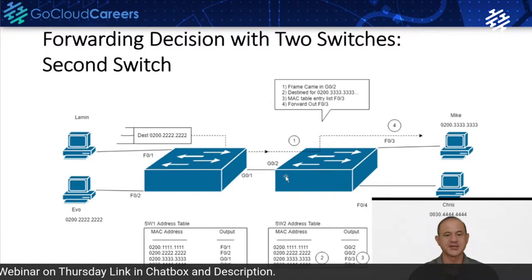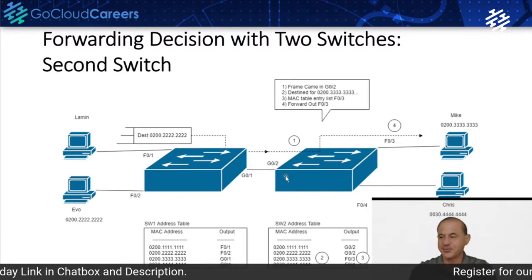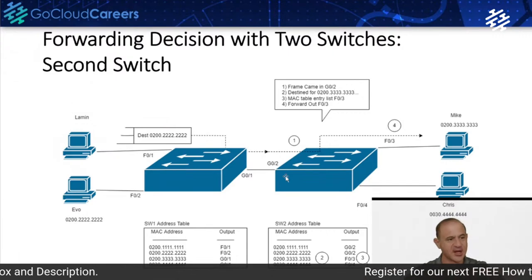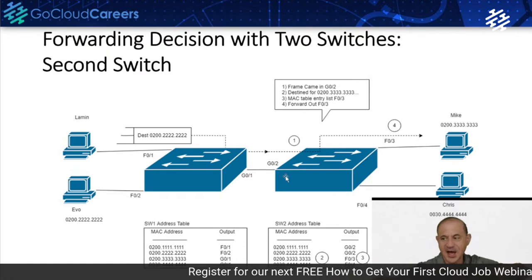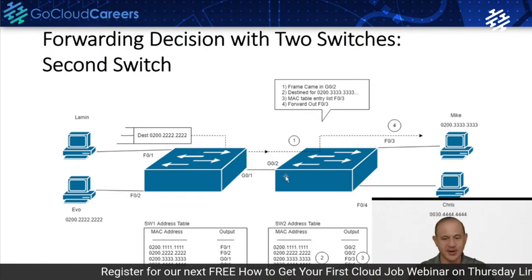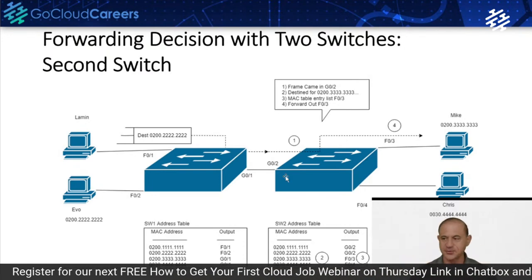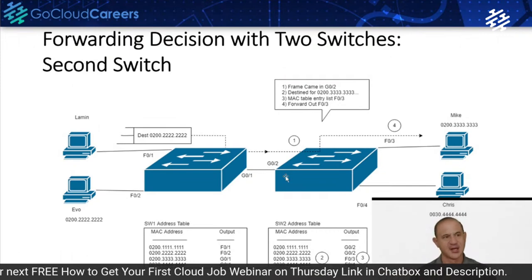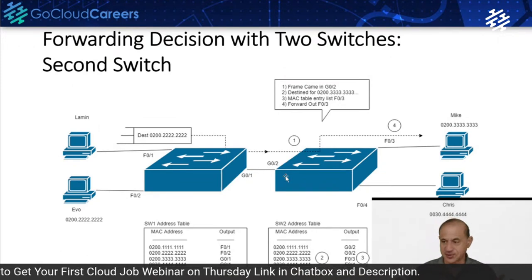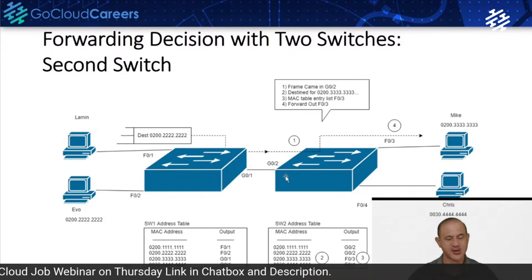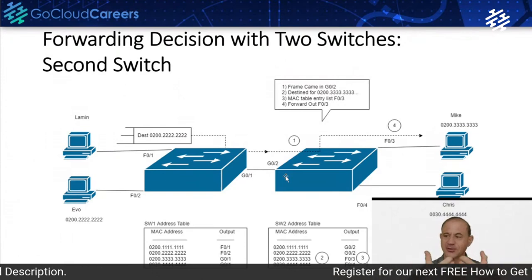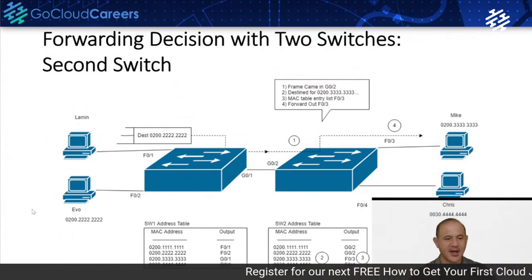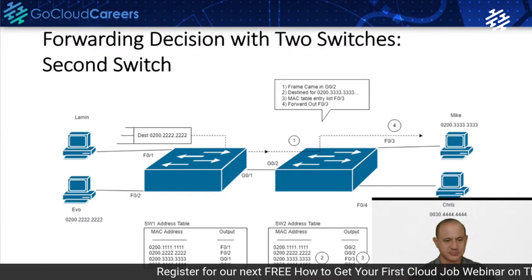So pretty simple stuff. Switches forward based on destination MAC address. If they don't know where to go, they flood it everywhere. Then somebody says, I got it, and then it only sends it out that port and the rest of the ports don't get used. So switching really constrains your traffic. The only time you have broadcast is either it's a broadcast that gets sent on all ports, or if it's a unicast frame, meaning one to one person, it goes out all ports until you learn, and as soon as you learn, you only send it out the right port. And that's what we're talking about with switching.